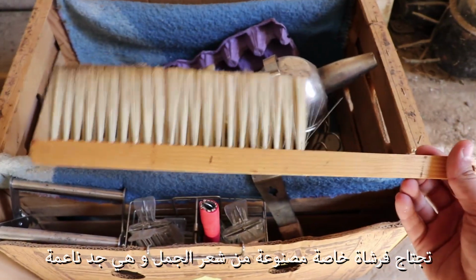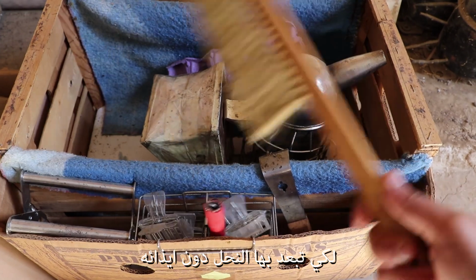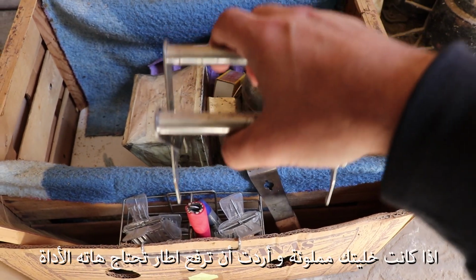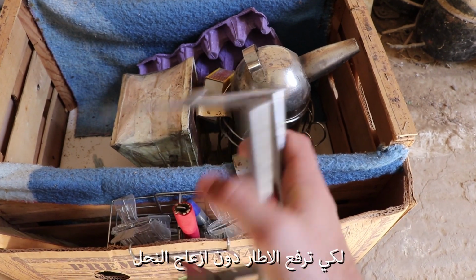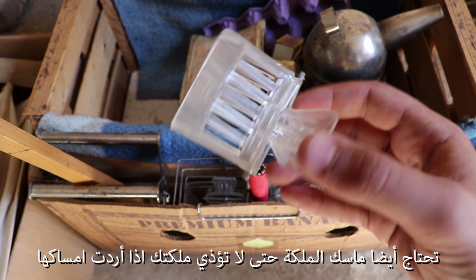You need a bee brush. It's made of camel hair, and it's really soft, and when you brush the bees off, you don't really hurt them. You need a frame tool, so you can pick your frame. If your hive is full and you need to pick a frame, you need this tool, so that you can pick a frame without disturbing the bees. You will also need a queen catcher, so that you don't hurt your queen when you try to catch her.